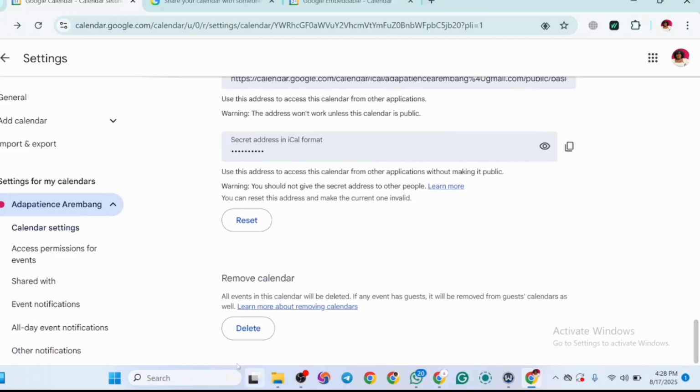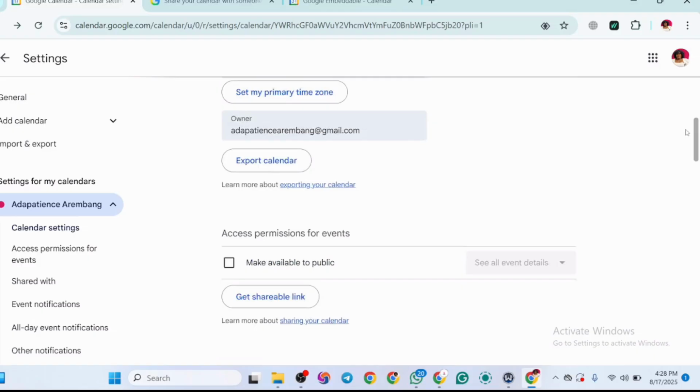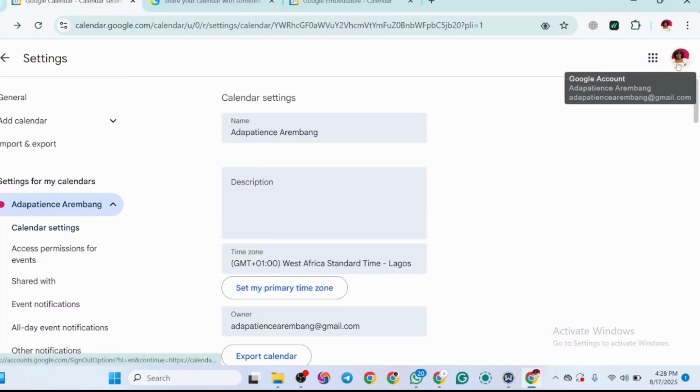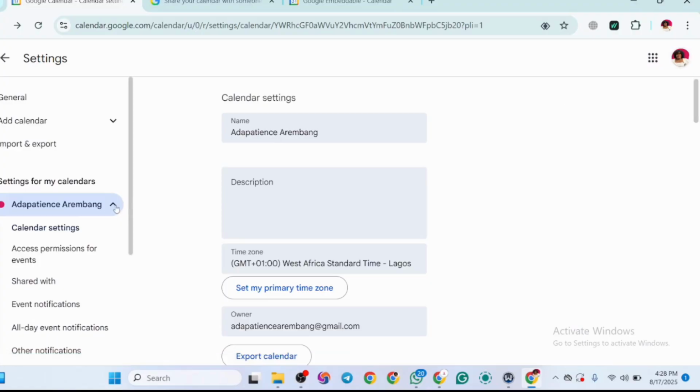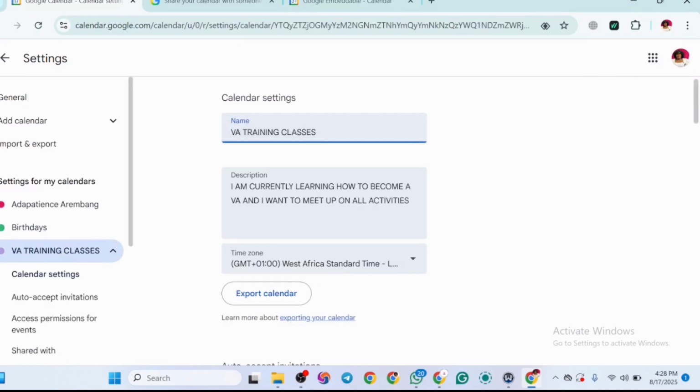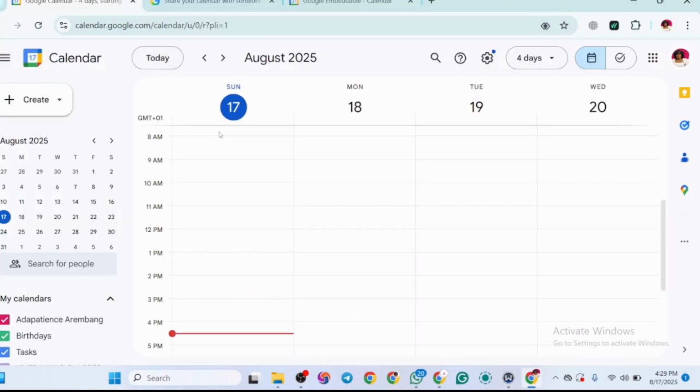And then if you want to delete your calendar, just come to that, which is the last option. You can delete or reset every setting you have done here. So this is everything you need to know about customizing your own calendar. Okay? So now, when you are done, you are then going to go back here and everything will automatically save on its own.